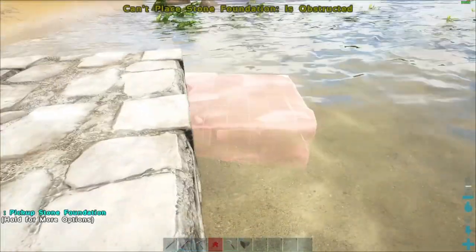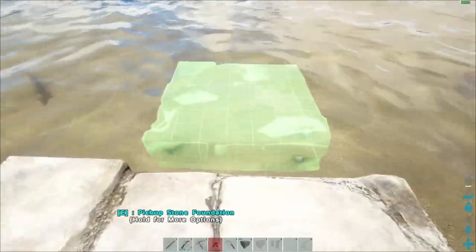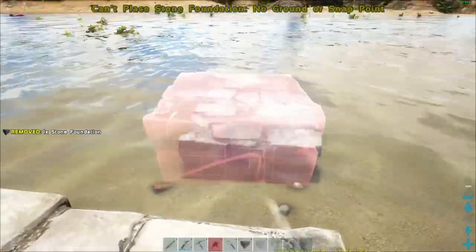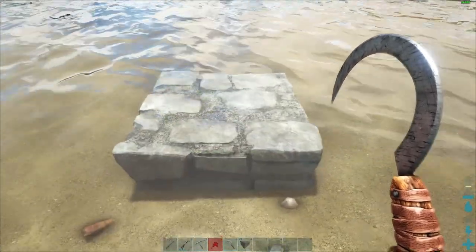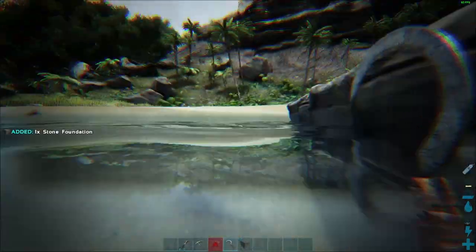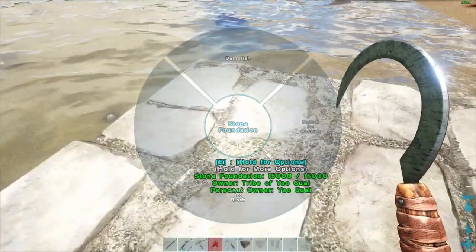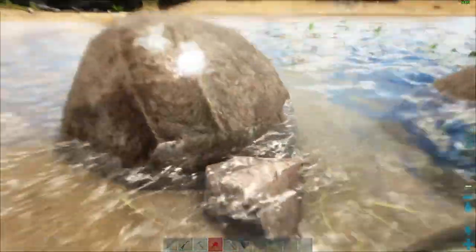Okay, so no, I can't actually put it into the water. Okay. Right. But I can put it in the water, but it's too shallow. Right, okay, that just doesn't work, does it? Pick up. There we go. Right, so if I'm going to build it, the water's going to end up being in the middle then. Shit, I can't pick this one up. Okay. This is going to be interesting then.